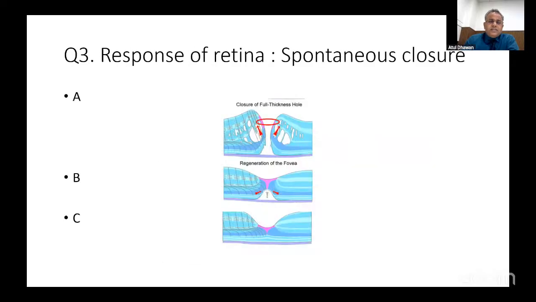Now the question is, when any cut is there in the body, it tries to heal itself. The body is a supercomputer. So why is there not spontaneous healing of macular hole? Yes, spontaneous healing of macular hole does occur, but most of the holes we see are not able to close spontaneously. Otherwise, what happens whenever there is a macular hole, these foveal cone Muller cells come to the center part, form a bridge and lead to the centripetal migration of the other cells and hole closure.